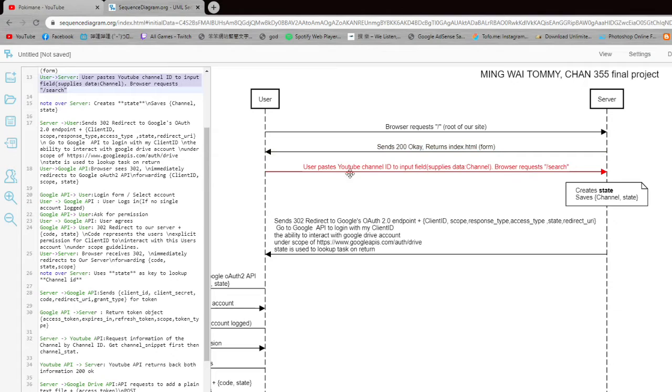Then the user pastes the YouTube channel ID into the input field and requests search. So our server creates a state for this search data.